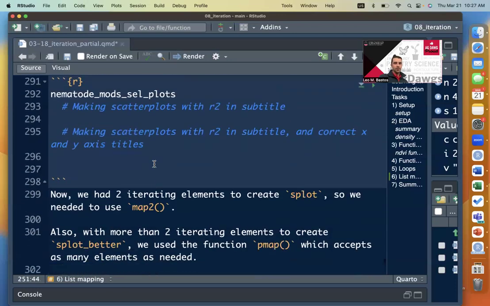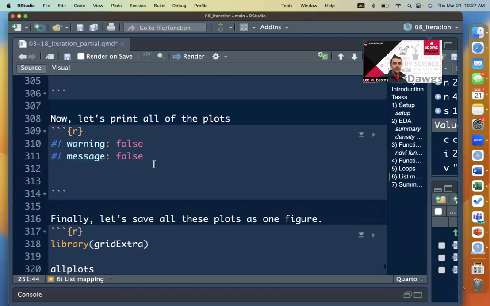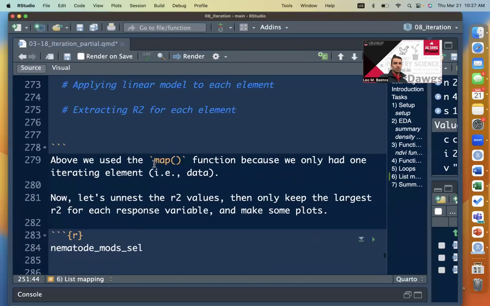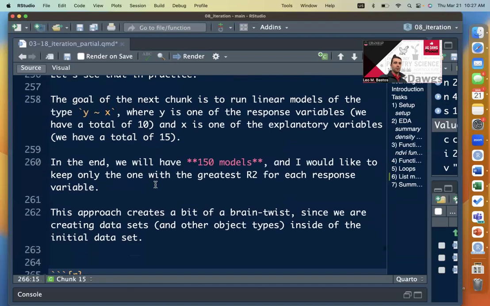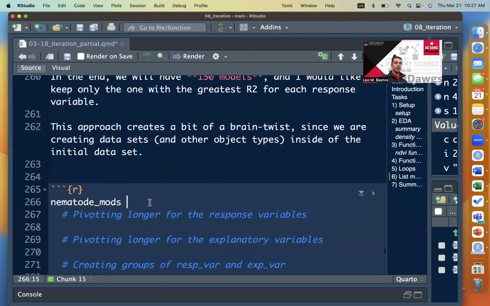I think what we can do is take a quick break, just because we're going to 11:30 today. I want to give you all a quick break of 5 minutes, and then we're going to come back after that to do something else using a different way of iteration, which is not going to be using loops. It's going to be using the mapping functions from the purrr package, from the tidyverse family of packages in R. So if you want to take 5 minutes here, we're going to be back at 10:32.